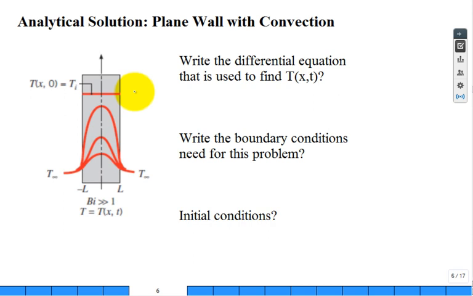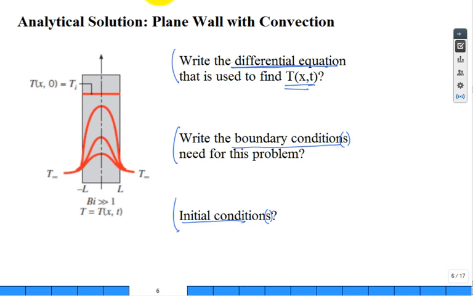So for this problem, you have to write a differential equation to be used to solve for the temperature as a function of this location x and time. For that differential equation, you need boundary conditions. How many? 1 or 2, as well as initial conditions. How many? 1 or 2. So, well-posed mathematical problem. What's the differential equation? And then, what are the boundary conditions and what is the initial condition? Or conditions, I should put.